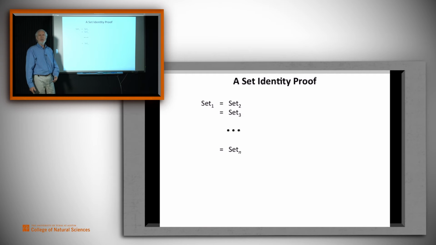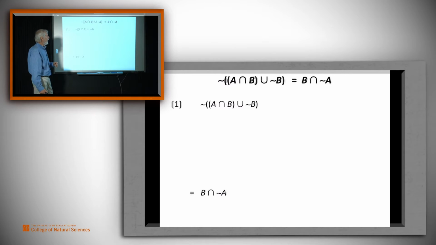In this video, I want to show you a form of proving two sets are equal. In this version, what we do is go through a chain of equal sets. Perhaps we have a set on the left-hand side is equal to a set on the right-hand side that we're trying to prove, and we're going to link those through this chain of identical sets using so-called set identities. Now, let's do an example right here.